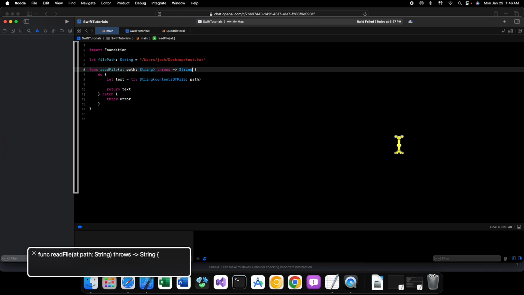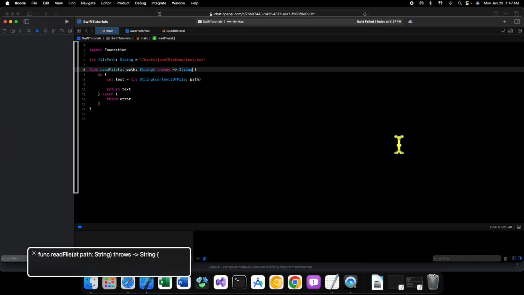This takes in a file path as a string, and this we then say, hey, this function can throw an error. It throws, so be aware of that. Okay, and then we say, oh, and by the way, this function will return a string.